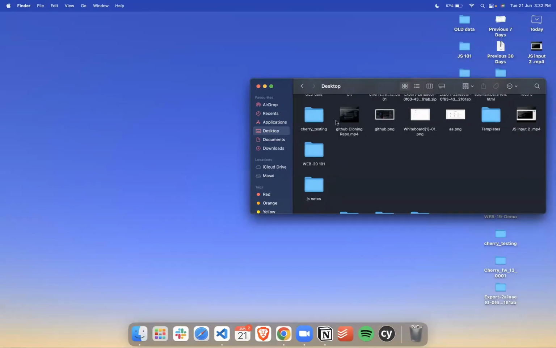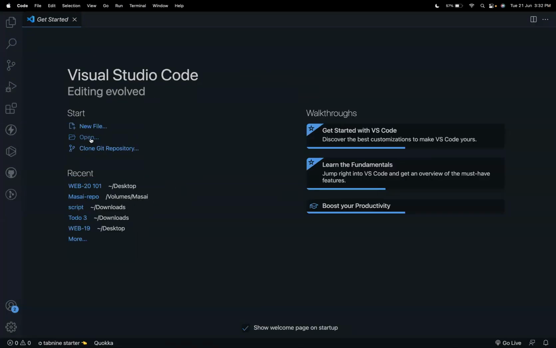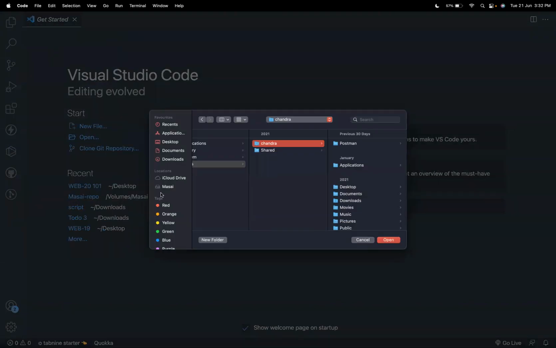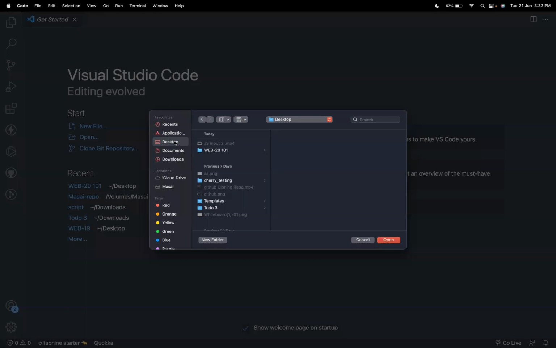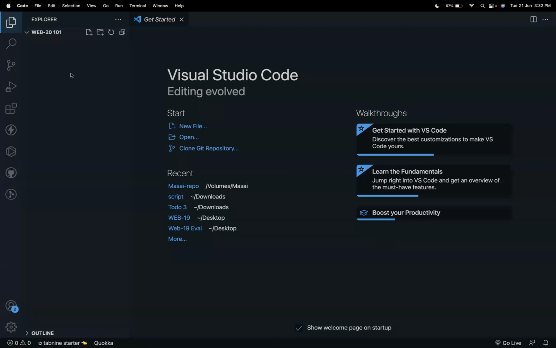Create one folder on the desktop, Web20 101 or whatever name you want, then open VS Code and a new window, and open the folder with it. Go to File, Open Folder, click on Desktop, Web20 101, and open. This will open the folder Web20 101.